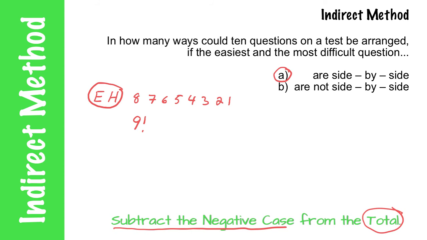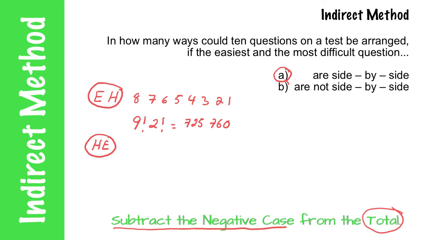What we haven't accounted for is we can also order it hard and then easy. So we have to multiply it by 2 factorial. The reason I'm using 2 factorial instead of just 2 is, for example, we could have 3 questions we want linked together, in which case there would be 6 possible orders, 3 factorial. And so you want to use that concept as you're illustrating these questions. So 9 factorial times 2 factorial will give you 725,760 ways.